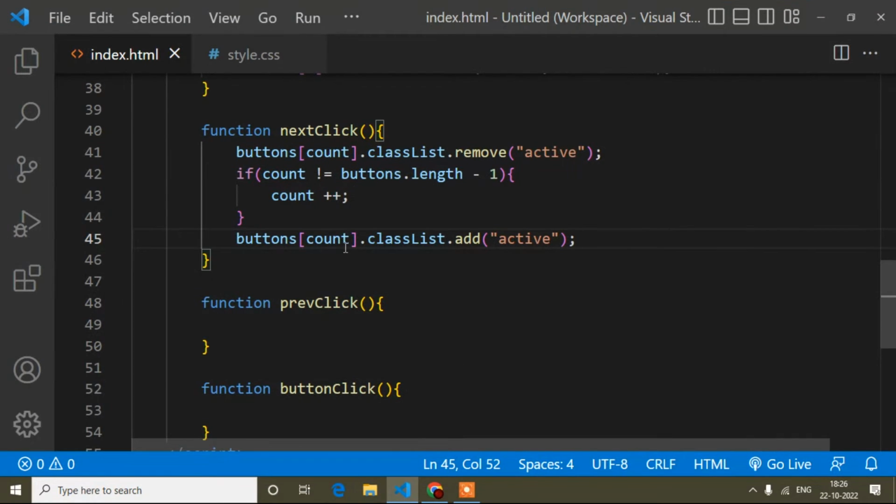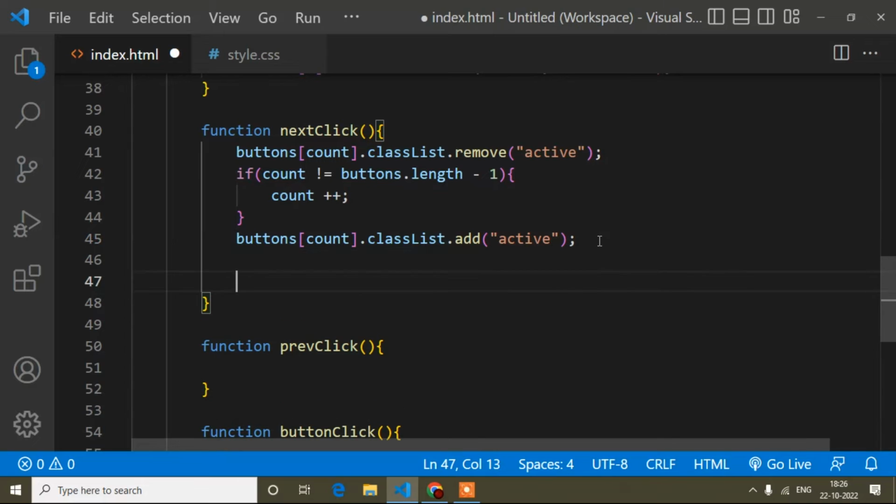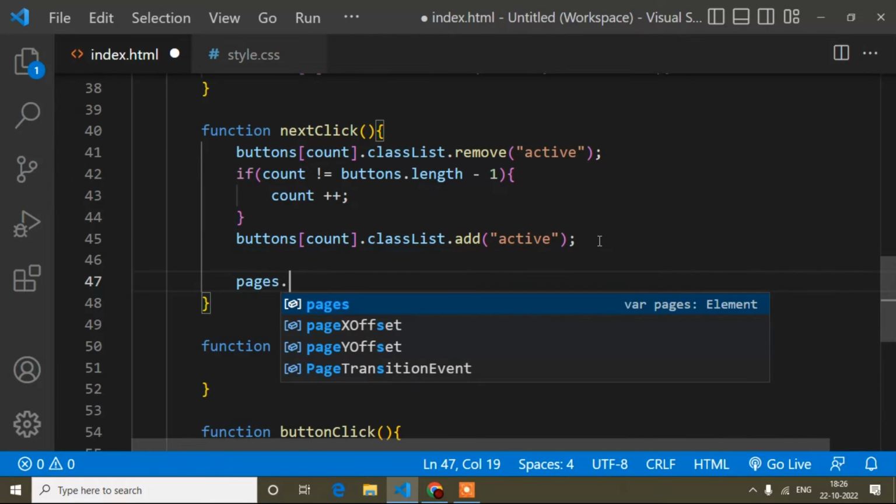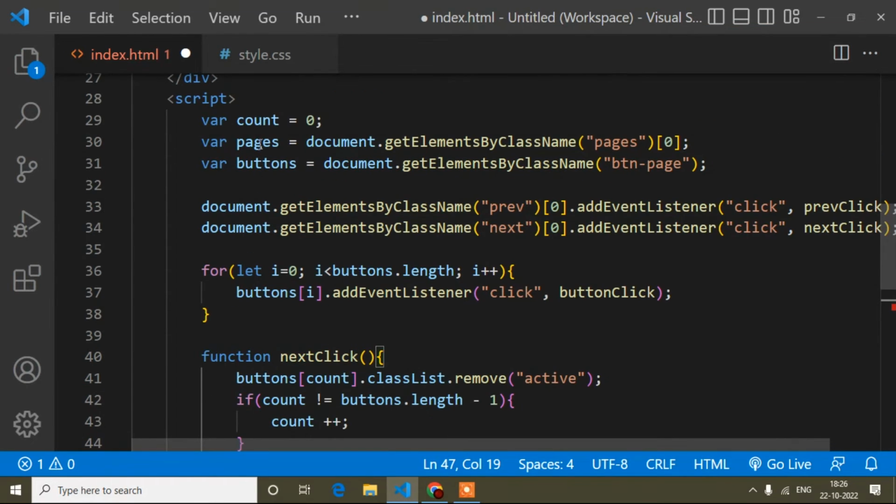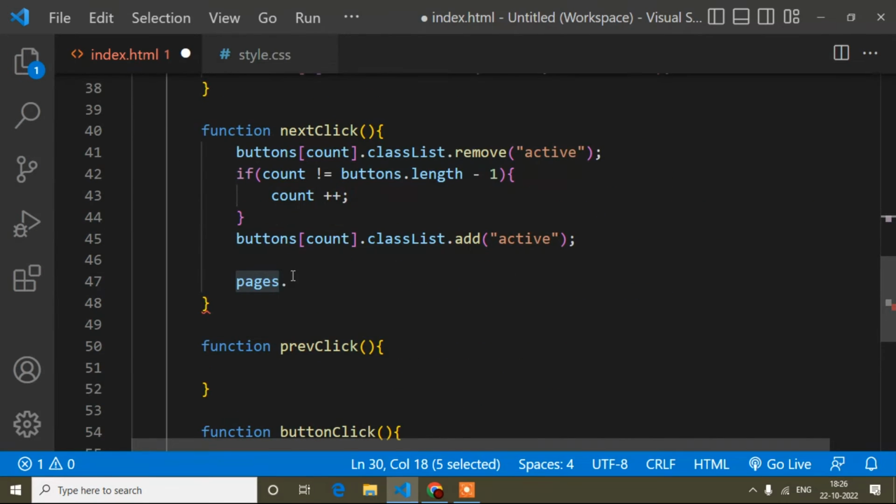So here, just here I can write pages. Okay, these pages I have already stored inside this pages variable. So pages dot style dot left equals to, okay, now minus and count.